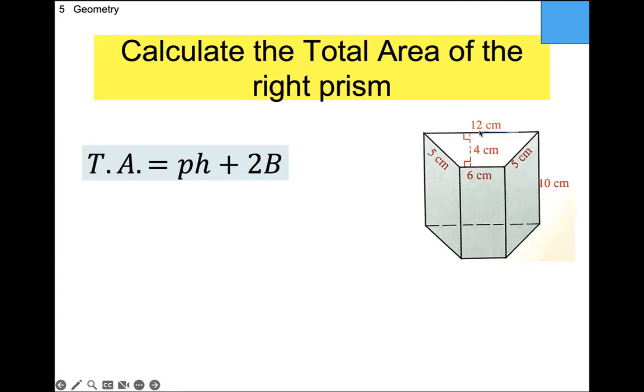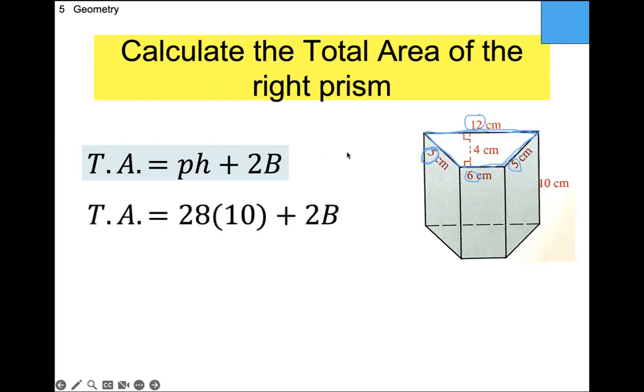Well, the perimeter of the base would be the perimeter all the way around. I'm just choosing the top. Why? Because the top is labeled. So the perimeter all around the base here. So let's see if we can calculate that. Well, the perimeter would be, let's see, this side is 12, this side is 5, this side is 6, and this side is also, hey, look, it's an isosceles trapezoid. All right, so I just need to add 12 plus 5 plus 5 plus 6. 12 plus 10 is 22, plus another 6 is 28.